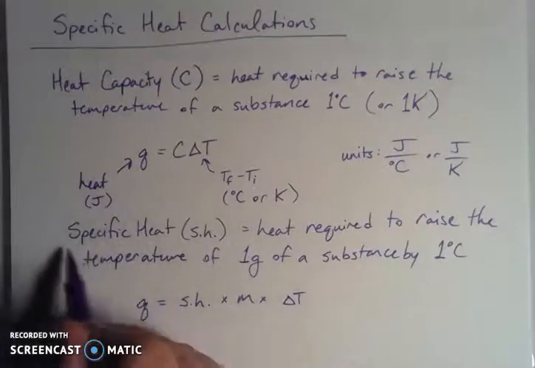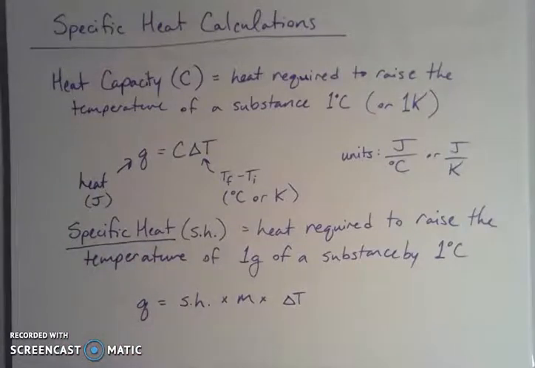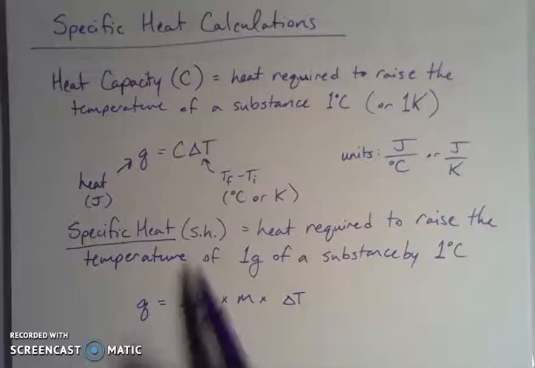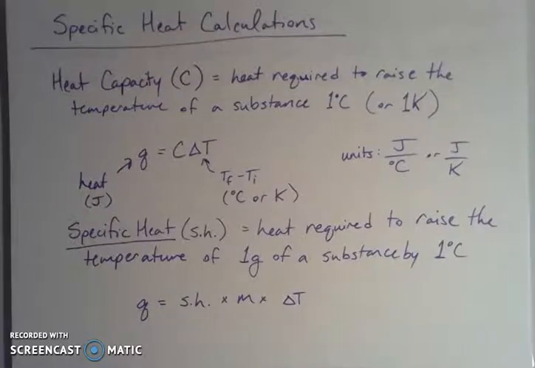Now, specific heat, which is abbreviated sometimes with a lowercase s, I like to abbreviate as SH just for clarity. So specific heat, as opposed to s for seconds, because it's often a lowercase s and an s is a unit of time. So I try to make it more specific to specific heat by calling it SH. Now that's the heat required to raise the temperature of 1 gram of a substance by 1 degree Celsius or 1 Kelvin. So this has a specific mass component to it.